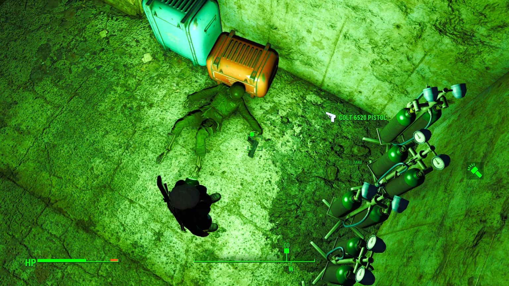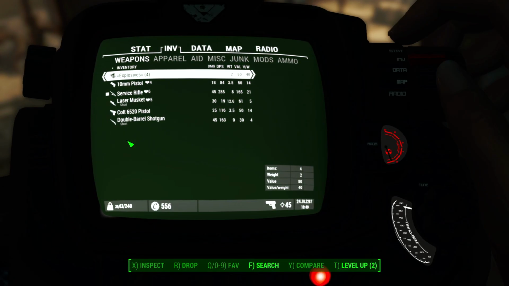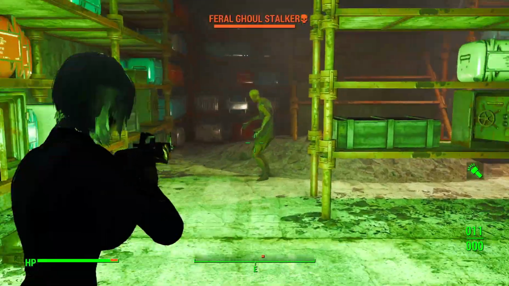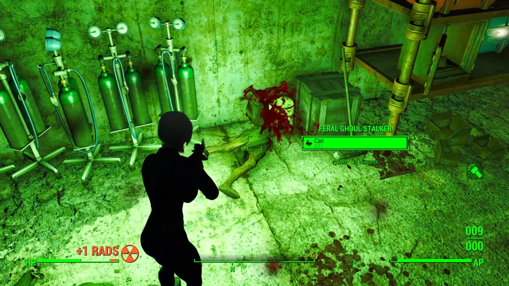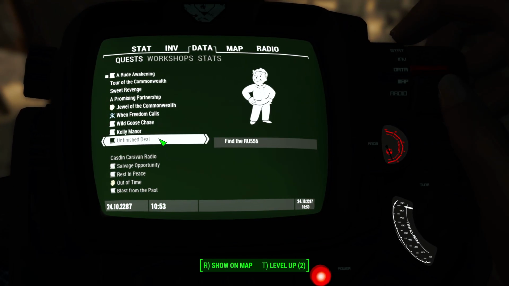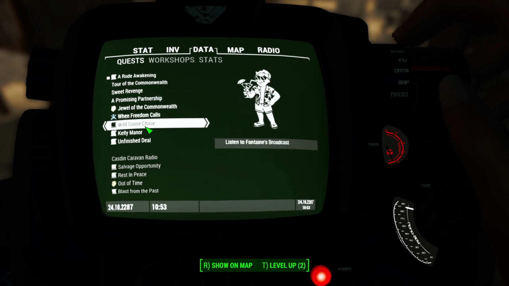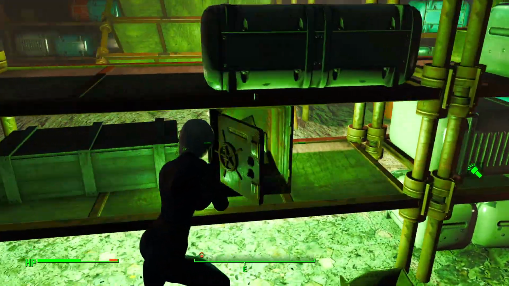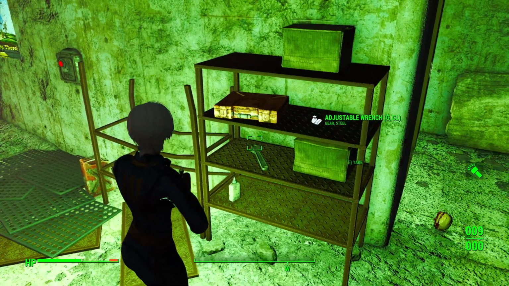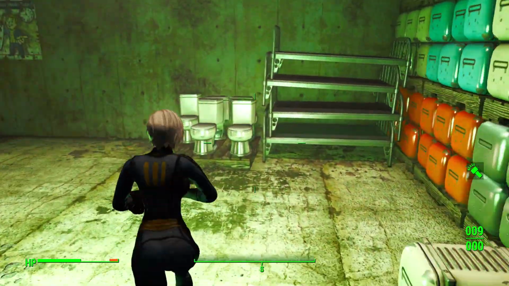Well, there we go. One Colt 6520. Any ammo for it? Ooh, something came in. Doesn't seem very good. So have I completed that quest? Yes. Oh, find the RU-556. Listen to Vault 111 distress signal. I'll have to use that another time. So that is... can't activate that. Doesn't appear to do a lot. Loads of toilets here.